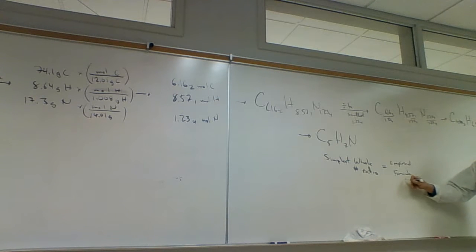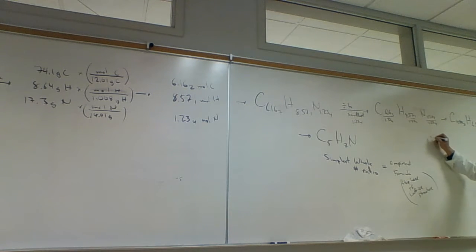Okay, what we do is we stop here if we have a lattice structure. For example, sodium chloride, we just want the simplest whole number ratio. 1 sodium, 1 chloride. Calcium carbonate, same thing. 1 calcium, 1 carbonate. And so if we have a lattice type structure, we stop here. If we have a molecule, if molecular, then we want to continue.